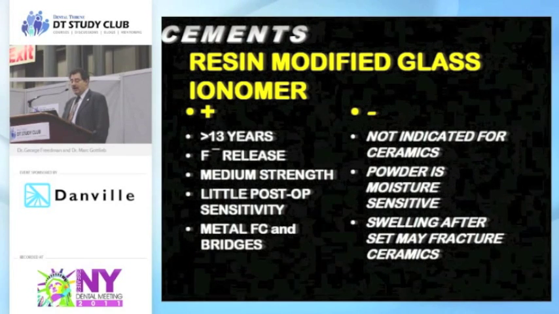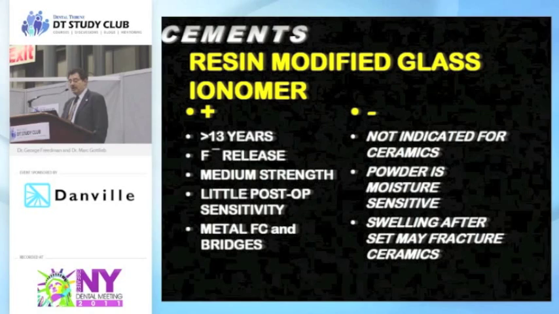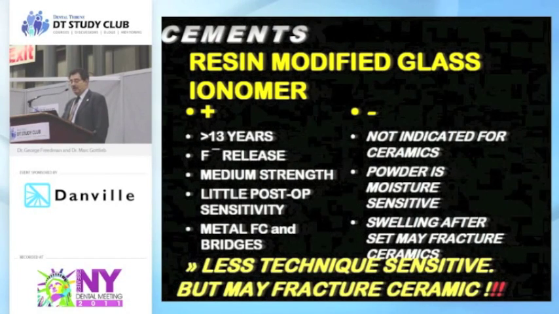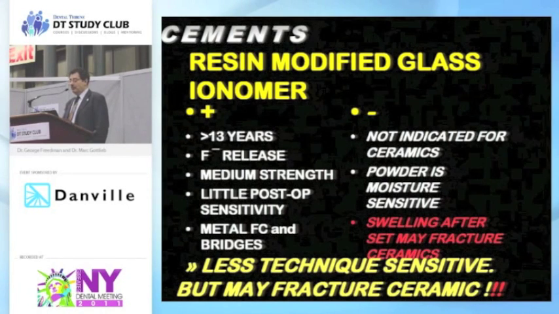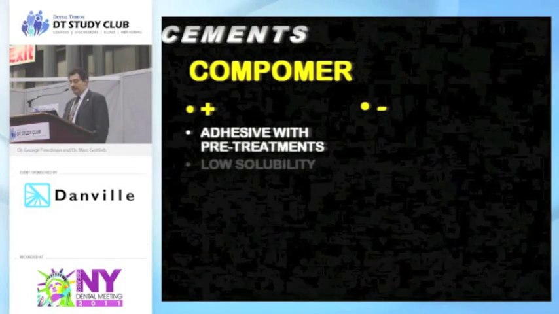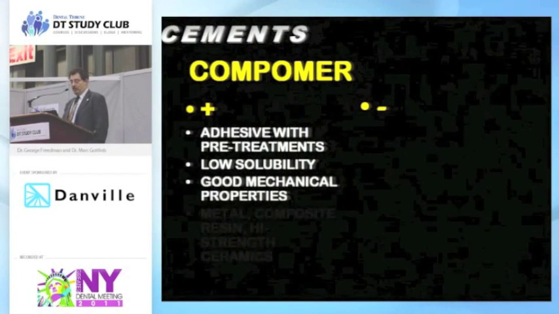Compomers, the adhesives, are fine. They require pre-treatments, low solubility, good mechanical properties, and they work for metal composite, high-strength ceramics, low release of fluoride, moisture sensitive, and we don't have that much experience with it. Good mechanical properties, but really hasn't made a major impact. The moisture sensitivity is a major issue.